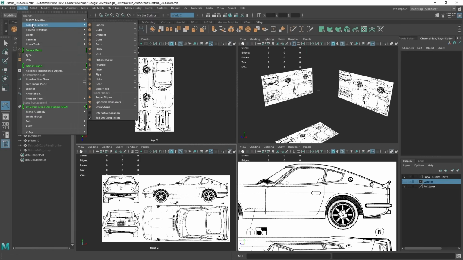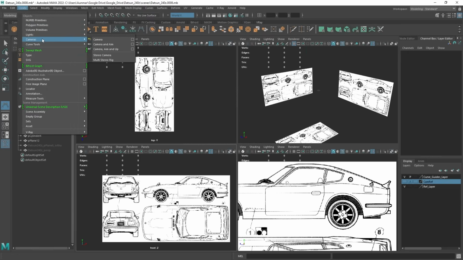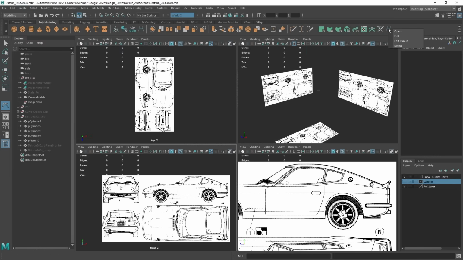So I will simply select the CV curve tool, and you can see I actually have it on my shelf. To add tools to your shelf, if you're not sure, you can simply go here to the curve tools, hold Control Shift and left click, and there you go, it's added right there. I can just delete this since I already have it, and middle mouse to move that.